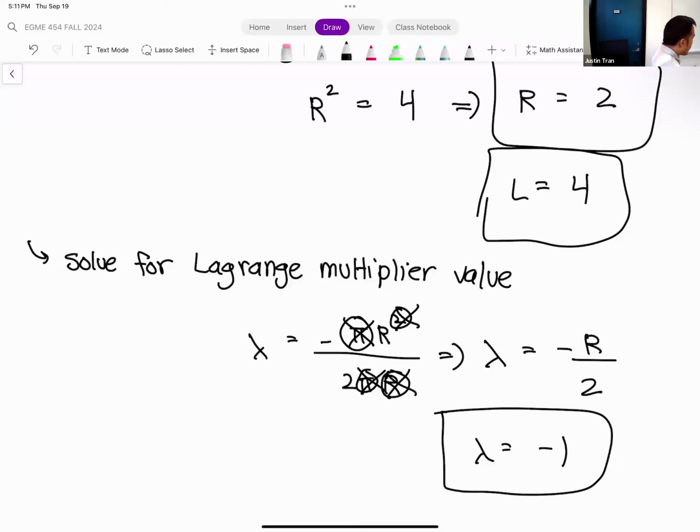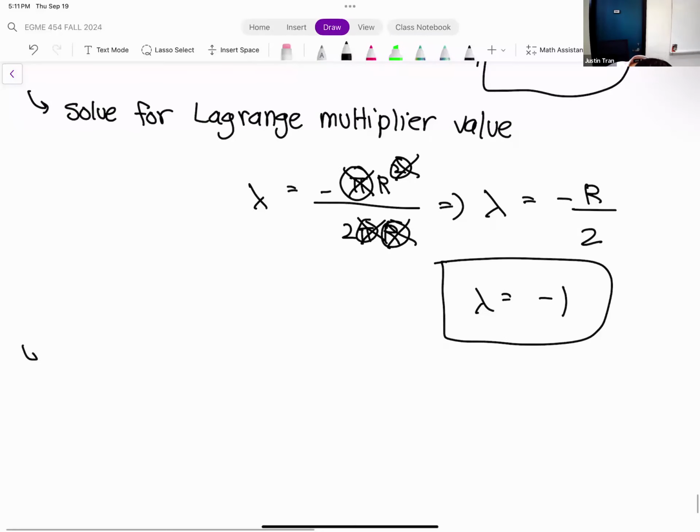Before we wrap up for today, there's still a bit more to this example. First of all, we have to confirm that this is a maximum. Very similarly to the last one, we can intuitively guess that this is already a maxima, because it doesn't make sense for this to be a minimum. If you wanted a cylinder with 0 volume, that's as low as you can go. The fact that we got a non-trivial answer means that this must be a maximum. But we'll go through the calculation to confirm that.